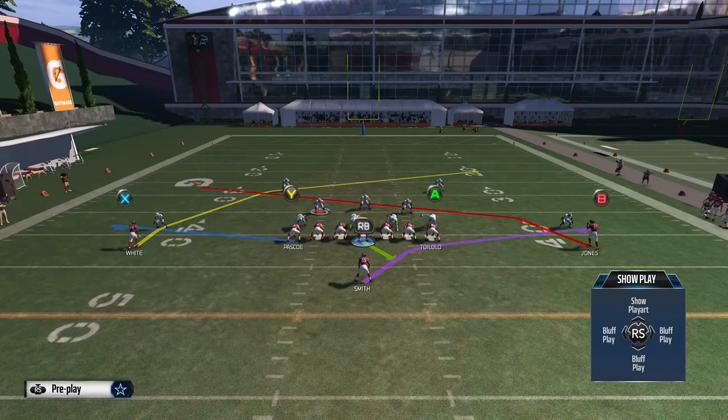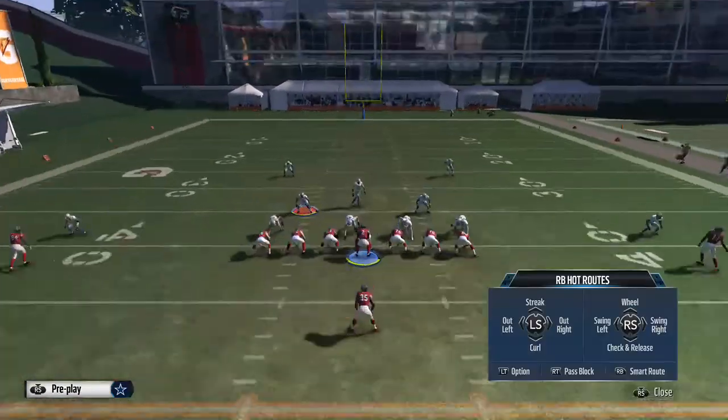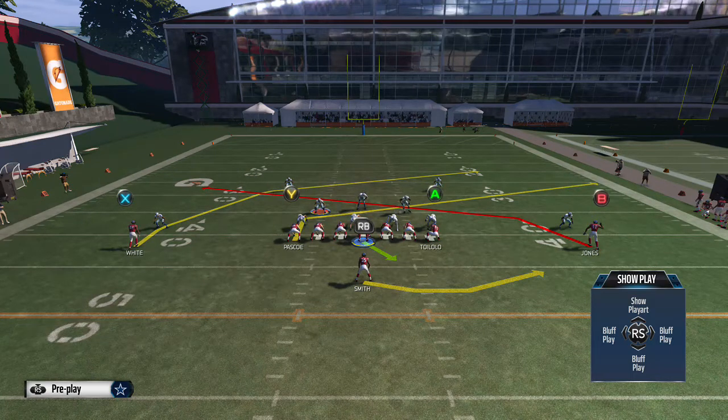Now, this is against cover 2 man. What we're going to do to make this work is take the Y receiver and put him on a slant, and the RB put him on a swing. We're doing that in order to basically clear out this X route. We don't want any of those players lingering in his area. Okay, so those are the 2 routes that we're going to do. This is going to work flipped as well. I'm going to show it to you.